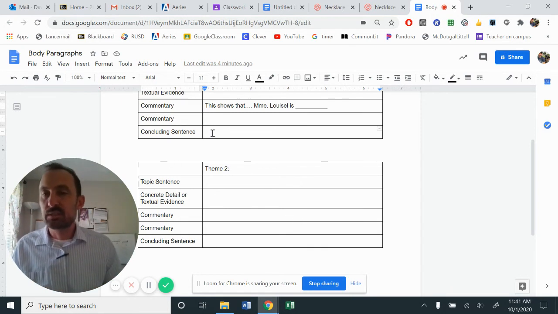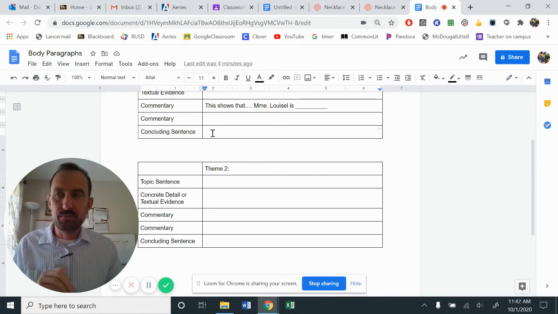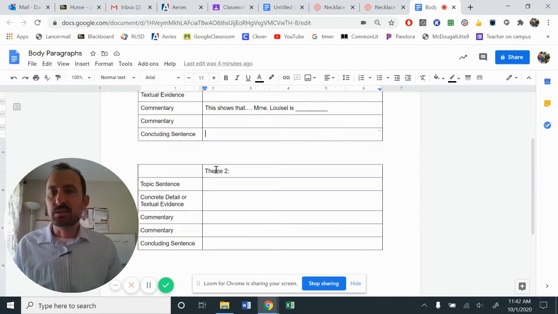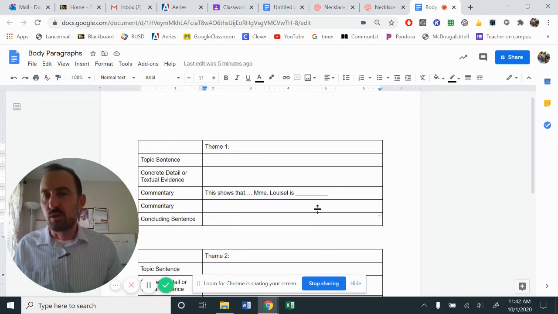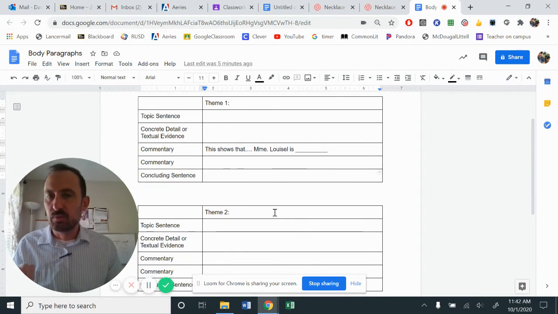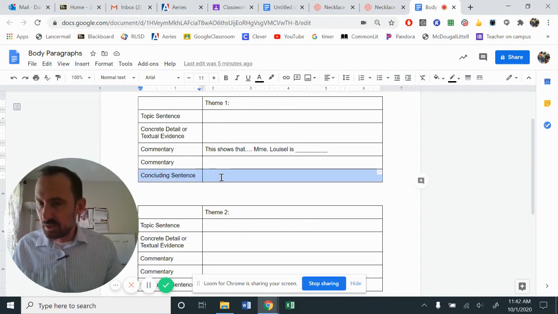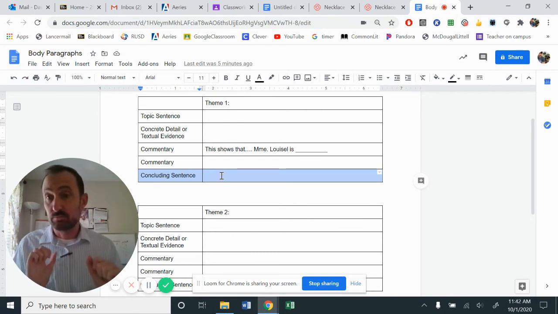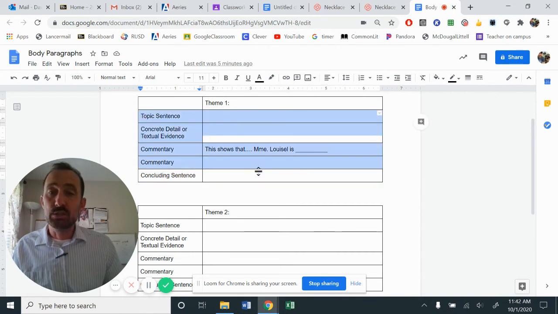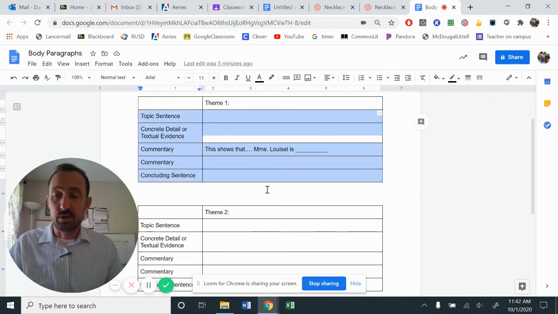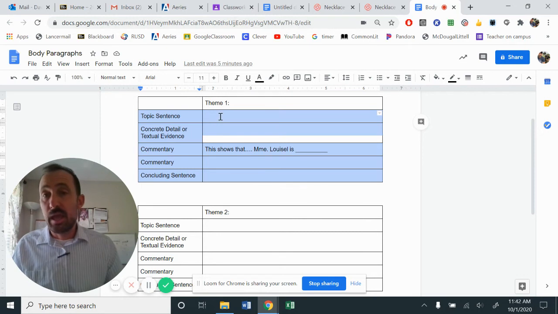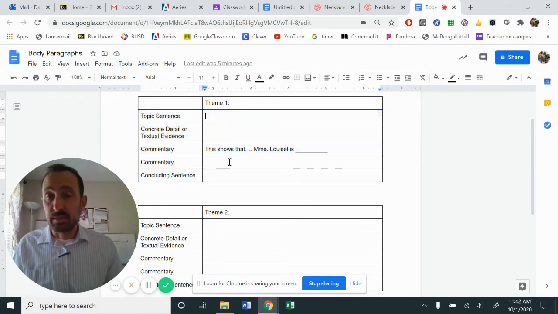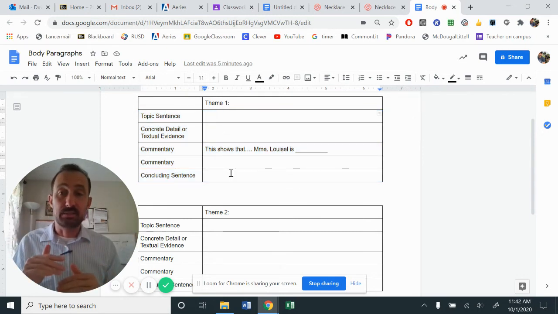Right? Your concluding sentence can add in a little bit of the story details as long as it's connecting back to the overall thing that you're talking about. Okay? You want to make sure that all of them connect. So take a moment, pause, go ahead for your concluding sentences. And now you should have at least 5 sentences, 10 total. Okay? By having all 10 sentences, your next goal, ladies and gentlemen, will be to go through and read these sentences and make sure that they flow nicely together.